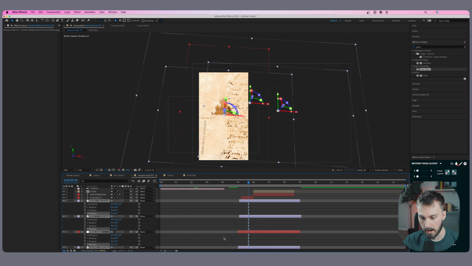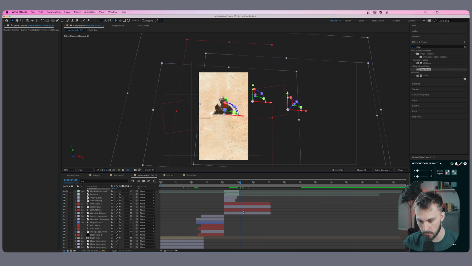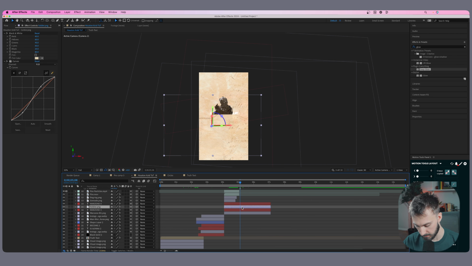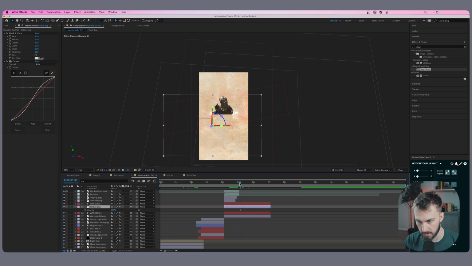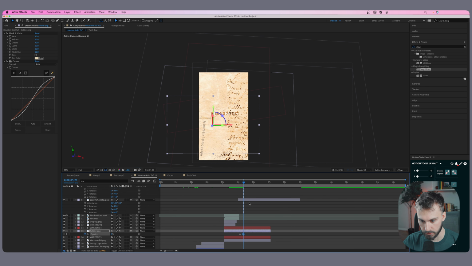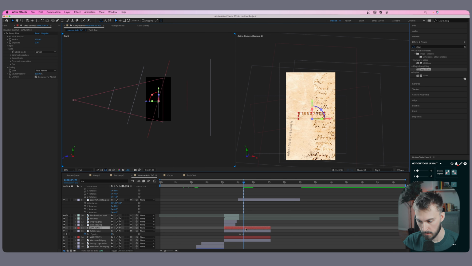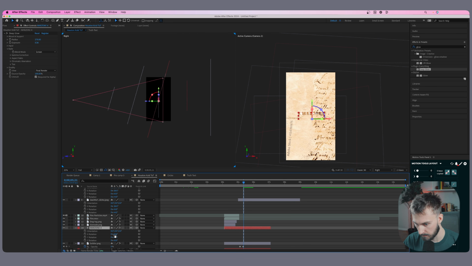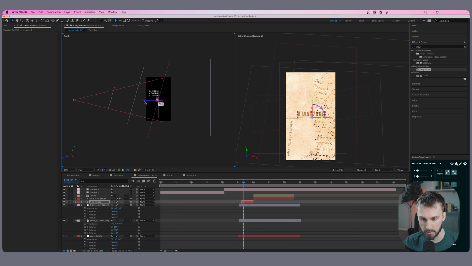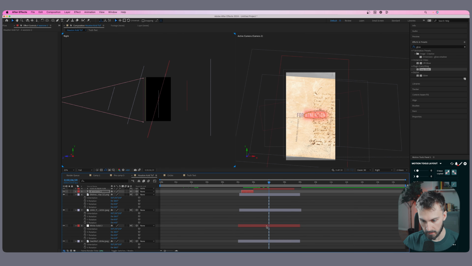So we're seeing this guy here. Obviously, we don't want him when it comes in. So as it comes in here, what we can do is have him fade out. I'm going to hit T on my keyboard. So it's coming in right here. Create a keyframe for opacity, drag my playhead to the right, make it 0. And then the Warzone text, if we go over to our two views, you just need to drag that. Maybe we'll add a little rotation on it as well. So our Warzone text, we need to bring it up a little bit so it's in frame. No, we're good.